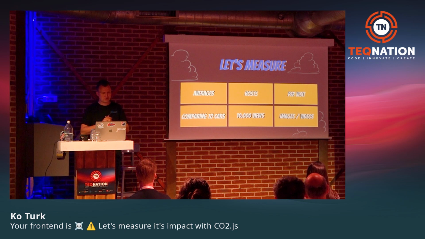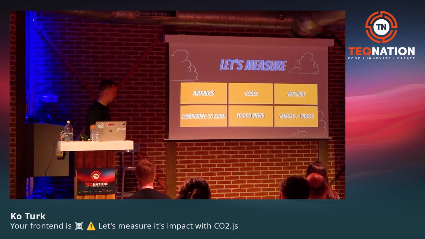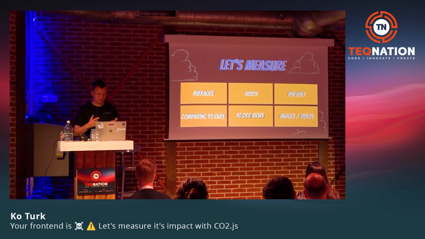What we are going to measure is the average of the Netherlands. What's the average there? If you look at the CO2 emissions, we're checking our host, so is Google green, or TEQnation, or localhost. We're using the per visit method. We are comparing to cars. How many kilometers can I drive based on how many people are looking at my website, on 10,000 views, and we're looking at images and videos.